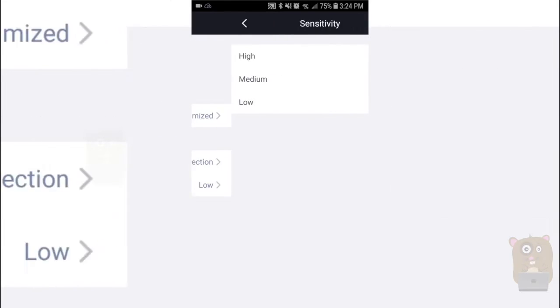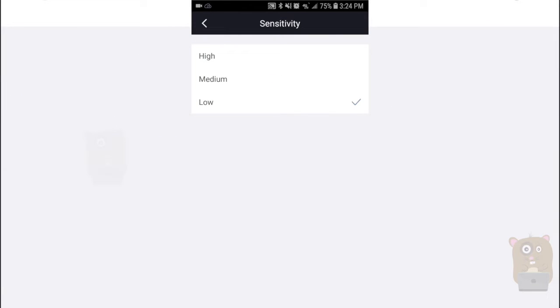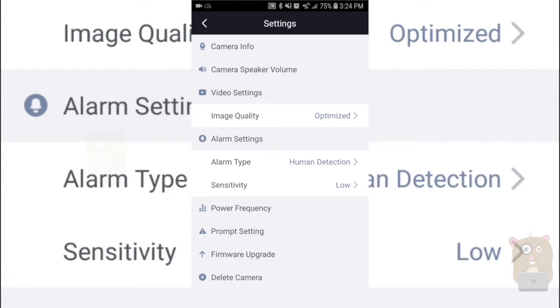And for sensitivity, I had to set it to low. When I had it set to medium, they were just going off, like once every 15 minutes. I'm not sure. I think it's more of a software update. Foscam can always address that. But for those out there that see their detection always being triggered, set it to low.